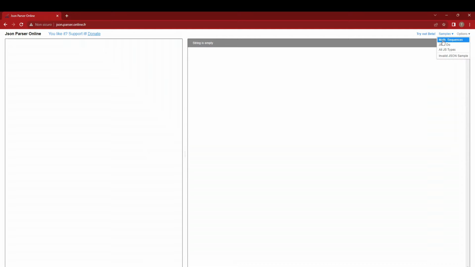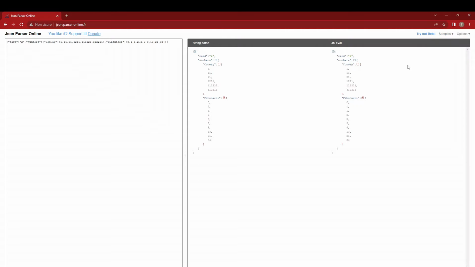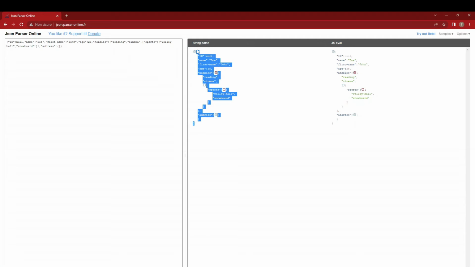When you decide to write your JSON file, to avoid the stress of getting the syntax wrong, you can use online tools such as the site json parser online. You can use the present example. A sequence is a number-sequence example, and John Doe is a structured data example.